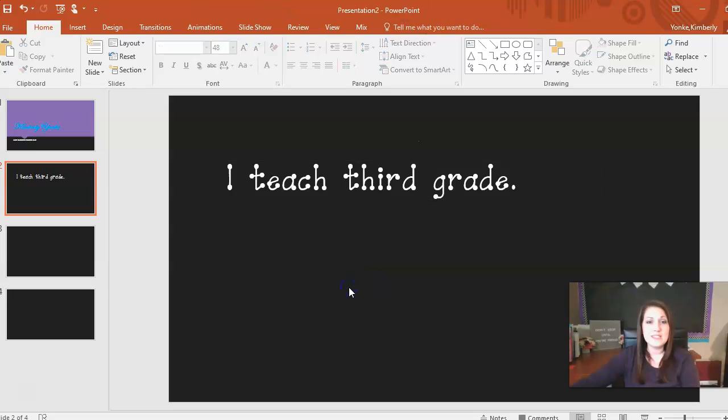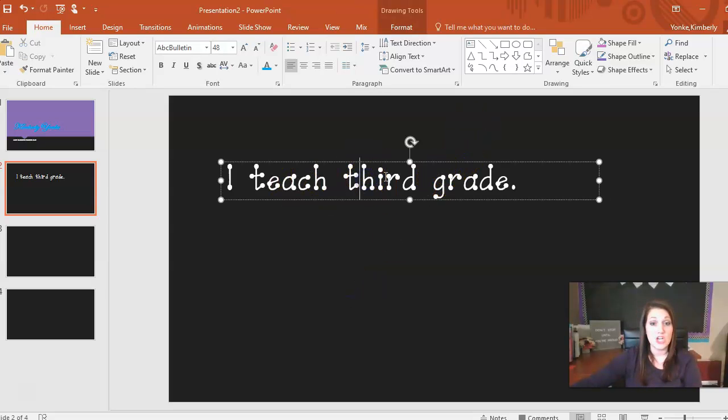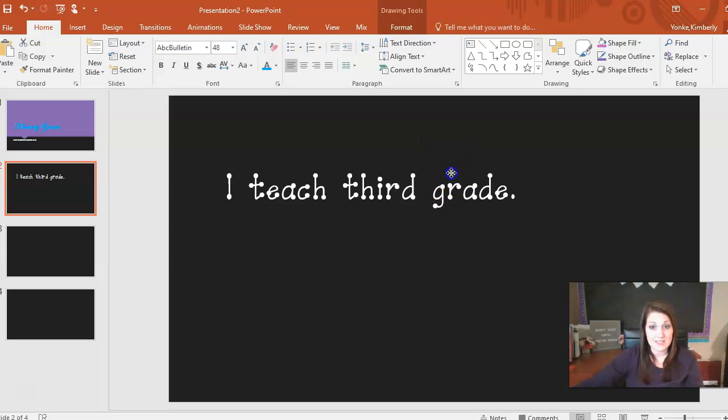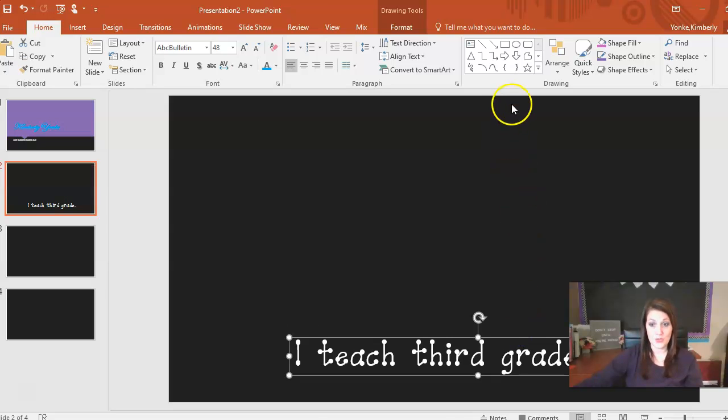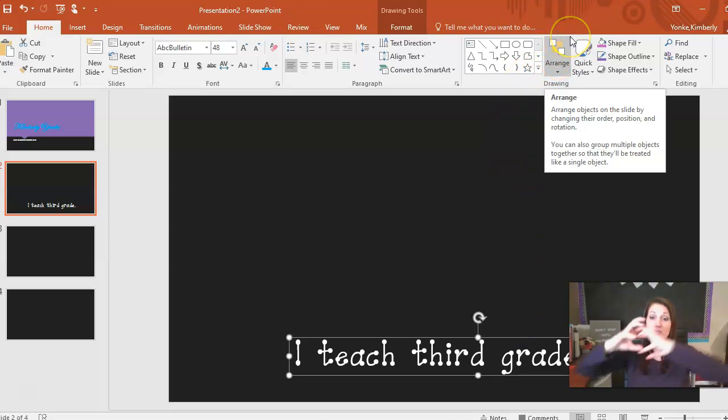All right, now let's say I don't like where it is. Let's say I want this at the very bottom. All you have to do is click on it, and then you want it to have, see how it has the little 4, looks like perpendicular lines. When you get those perpendicular lines at the arrows, that means you can drag it. So right now I can't drag it. Now I can because it's perpendicular lines. So I can drag it and put it wherever I want on the screen. So right now I want you to practice resizing your box and moving your box. Pause it.